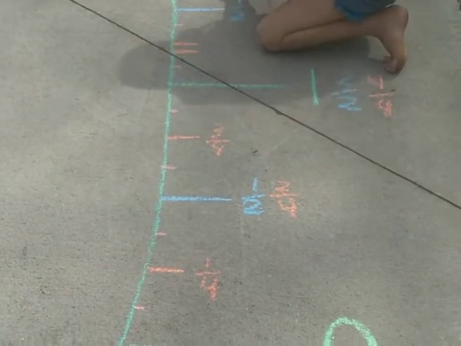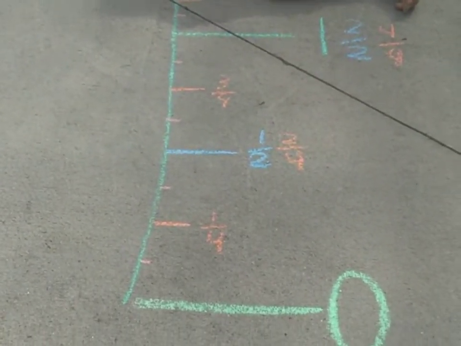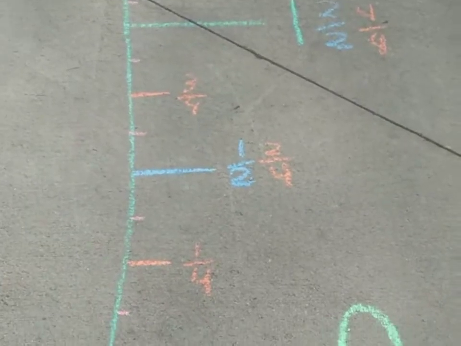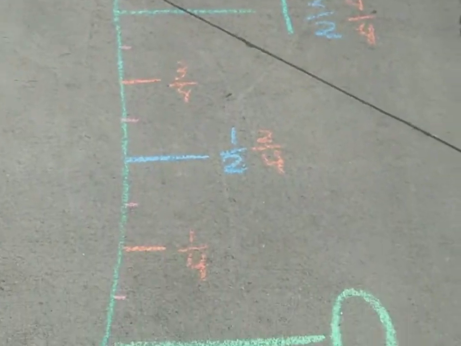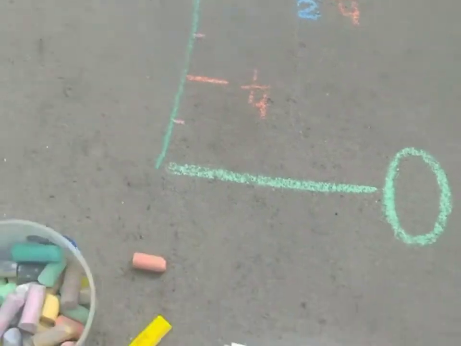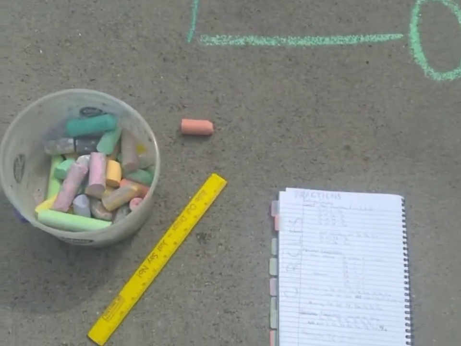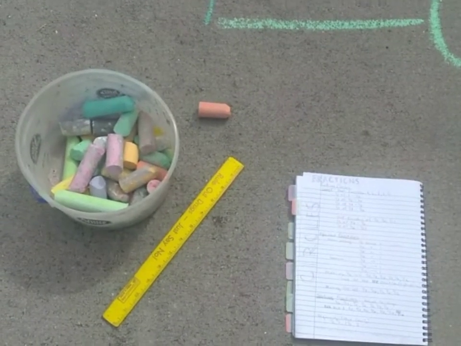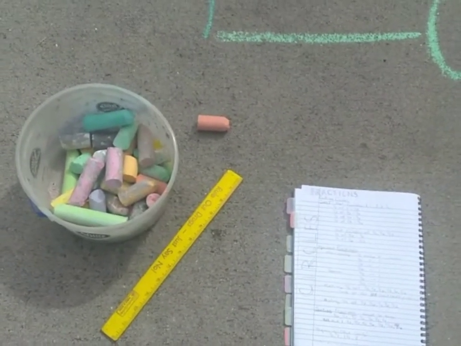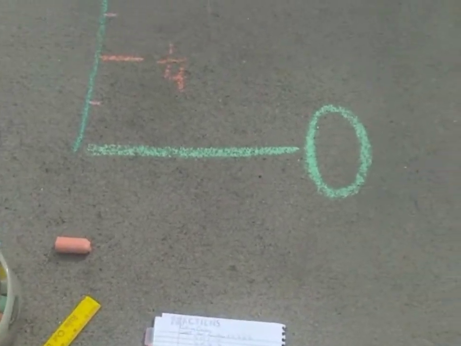Outside, and we are taking our math outside today. We started with a number line where we drew a great big line going down the sidewalk, making sure to leave a lot of space, and I actually used a ruler measuring device to count out the increments so that things would divide properly.